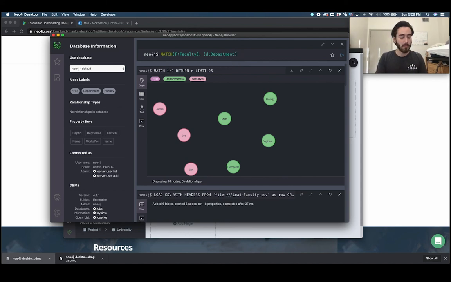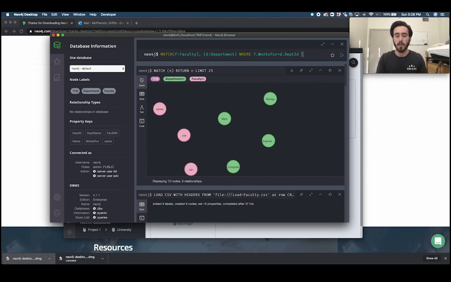And very similar to what we've seen, we're going to use where to select specific nodes that we've already imported. So we're going to say where the faculty's works for is equal to the department ID. Just like what we've seen before, the foreign key equals primary key.